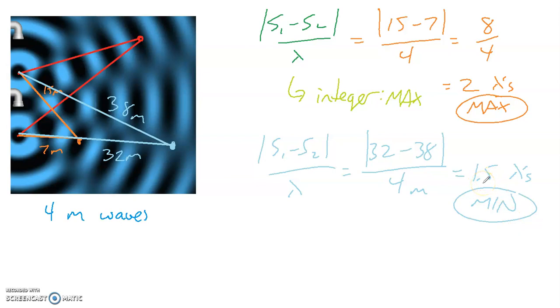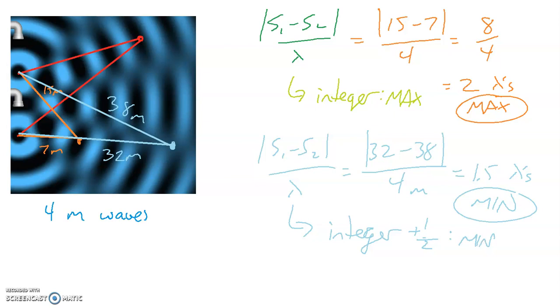So instead of the waves being perfectly synchronized, one source is half a wavelength further. So instead of crest on crest, we get crest on trough. So if this gives you an integer plus a half, then this is going to be a minimum. So it's all about finding out, do you get an integer, a whole number, a half, what do you get? You might get like 1.7, so that'd be like a medium, or you might get 10.2, which would also be like medium. Whole numbers, maximums, halves, minimums, all depending on how well the waves are synchronized.